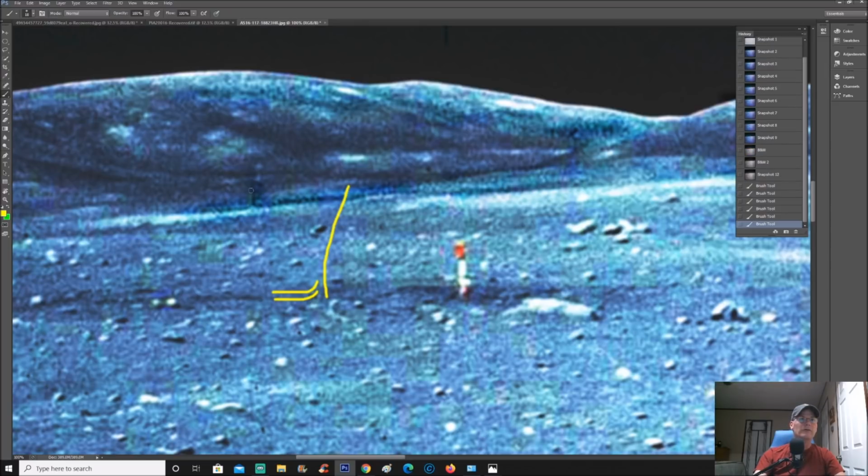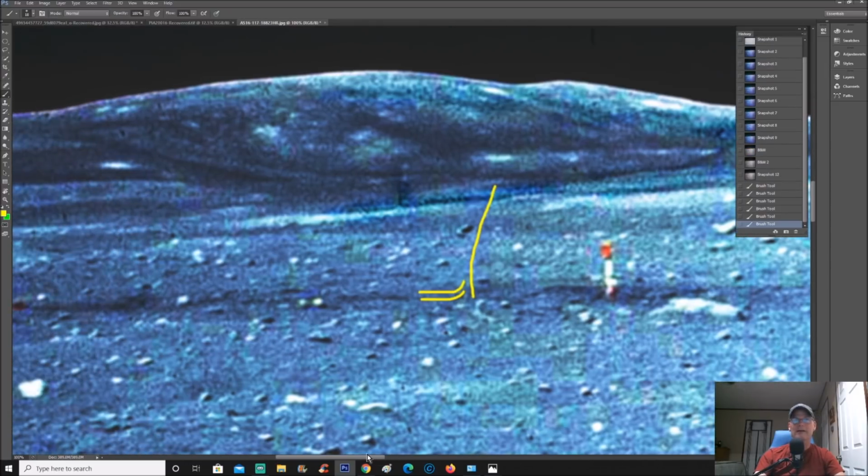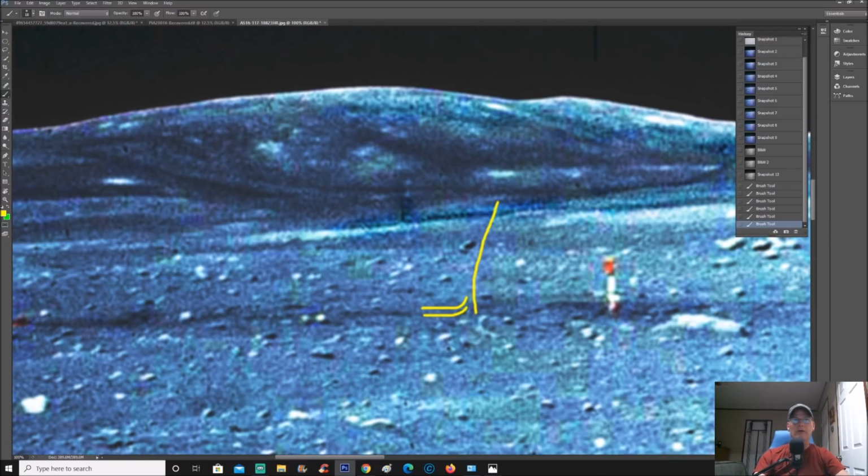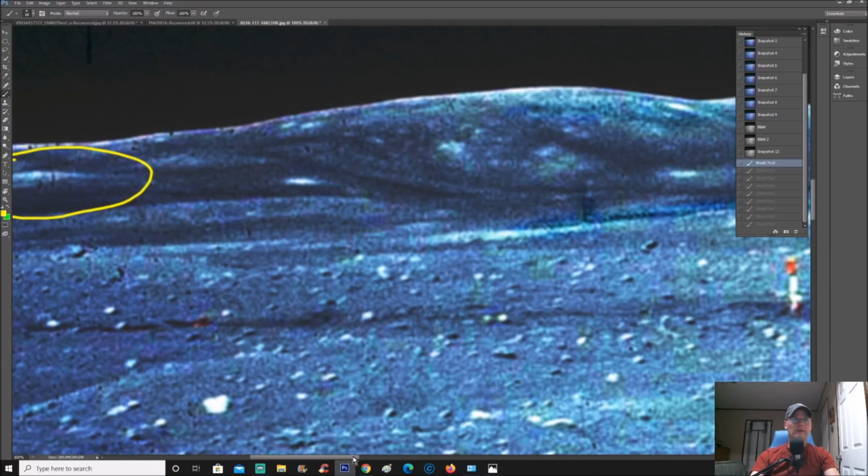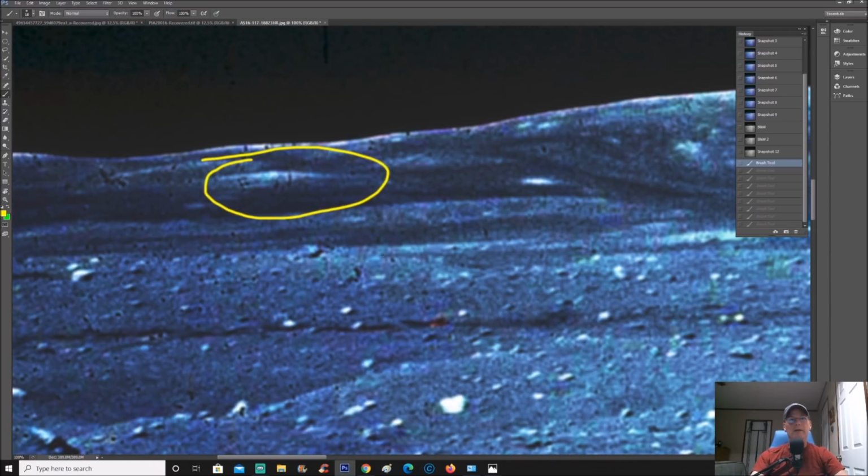Right to here. Also take note of this. Again, bring out every line we can in this photo. We can see something going down like this, going like this. Something also going like this. But it looks like there's some circle spot right there. You'll see this in a second. Let me go ahead and get off that. See that? These lines right here. The more I brought these lines up, the more I was like, whoa, this is cool. Lines right here. You guys starting to see a pattern here?